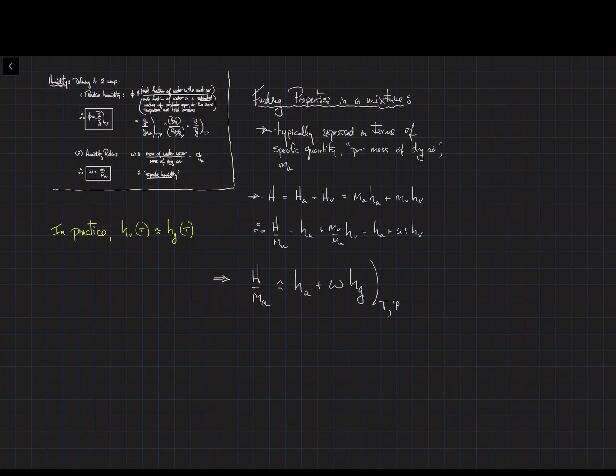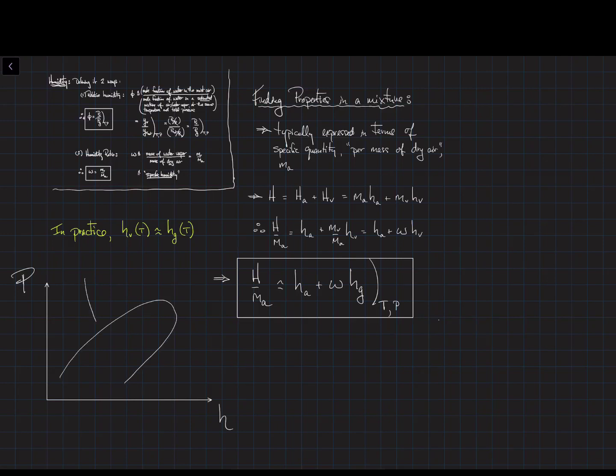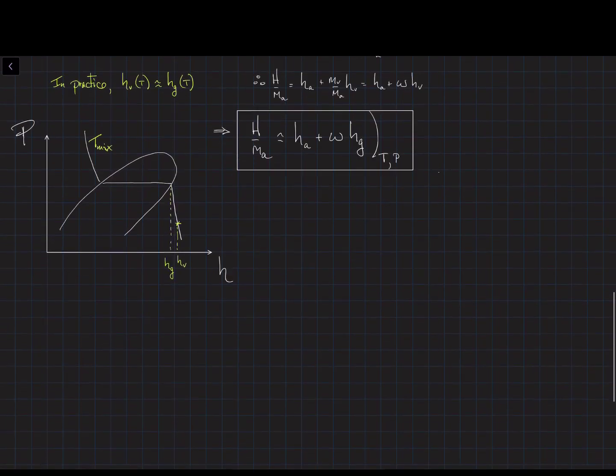So looking at the PH diagram to illustrate why this approximation looks good, this is kind of what a sketch of the PH diagram looks like for water. And you see that when we're in a superheated region, we're really, really close to the edge of the dome. And so therefore, that's why this is a pretty good approximation for the enthalpy of the water in the mixture itself. And again, that's kind of straightforward to pick up. Of course, with software, things are also quite straightforward, but this is a remnant of the old days when we were using tables.